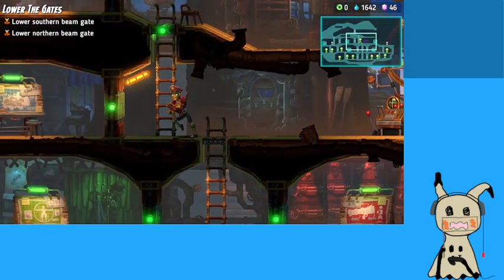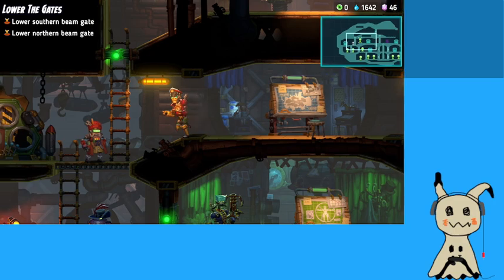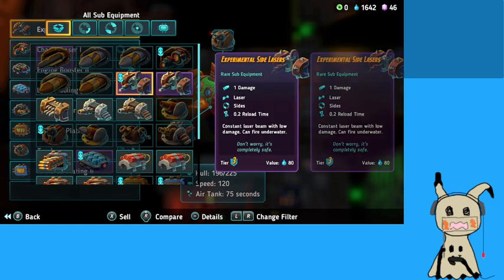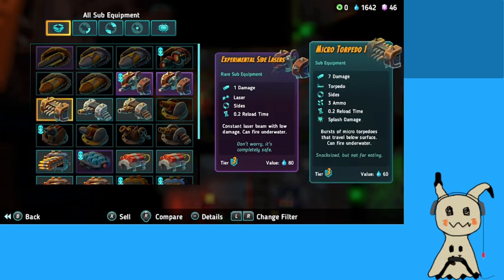Lasers are cool because I don't really have to worry too much about spinning, or about hitting things, because they just automatically hit. But when it takes that long to kill something, torpedoes. Give me my torpedoes back.